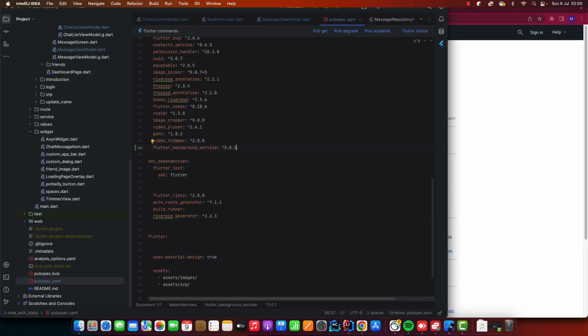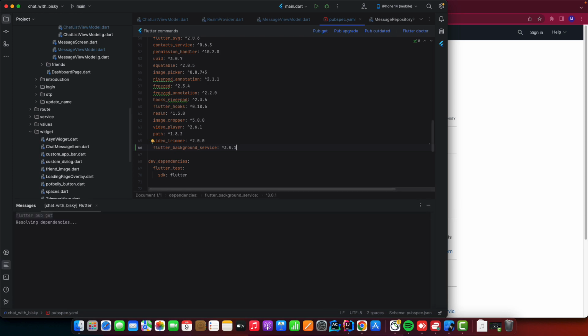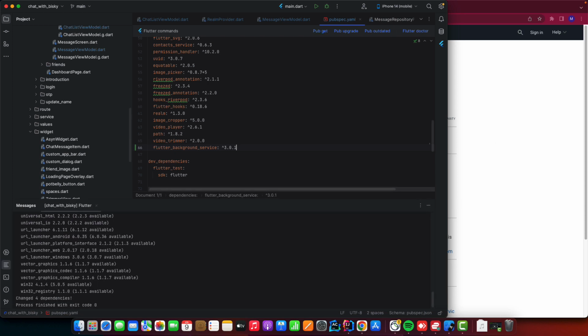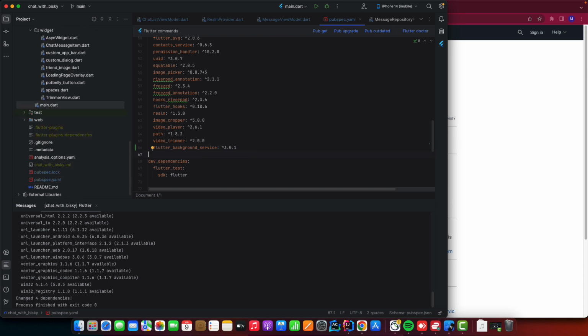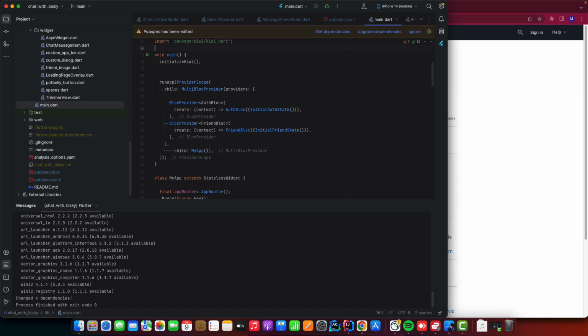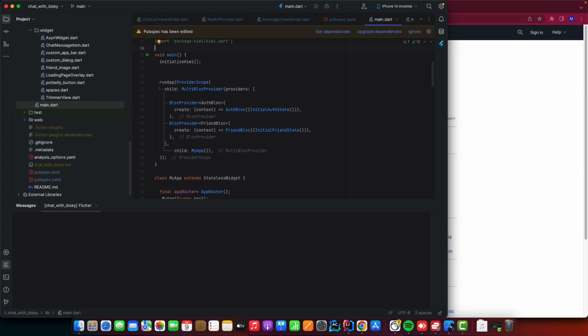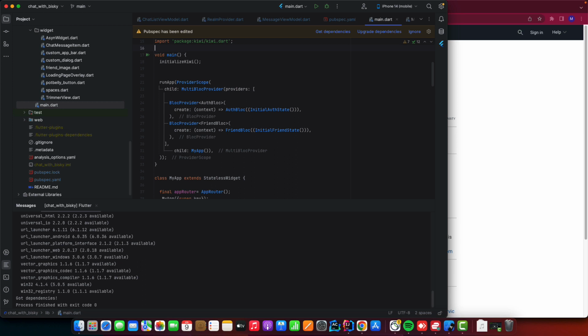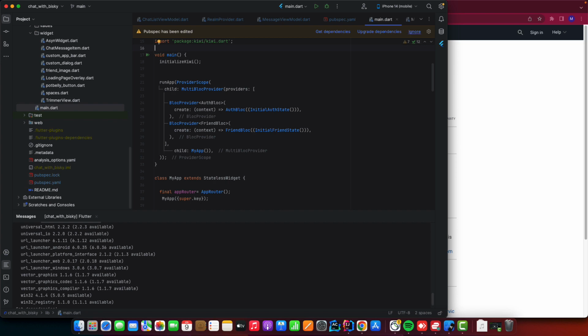Let's add the library and click pub get. So after adding the library, let's go to the main method, the main class. In this class, that's where we want to implement the logic. When the application starts, we want to be able to run our background service.